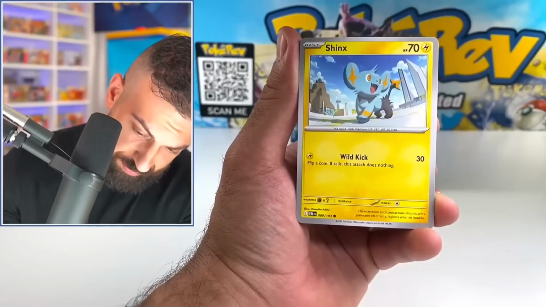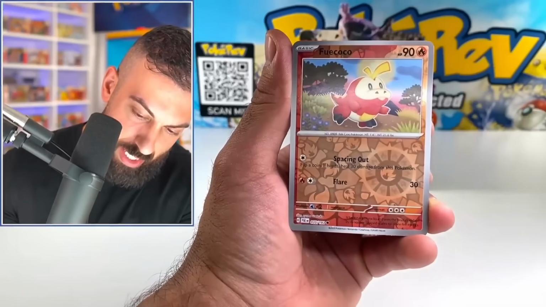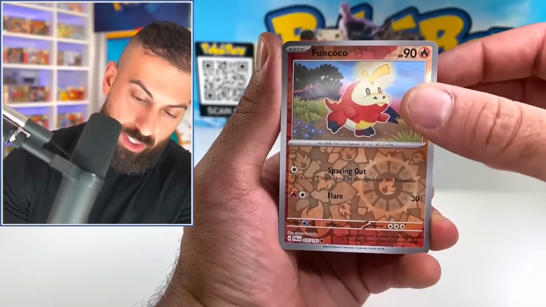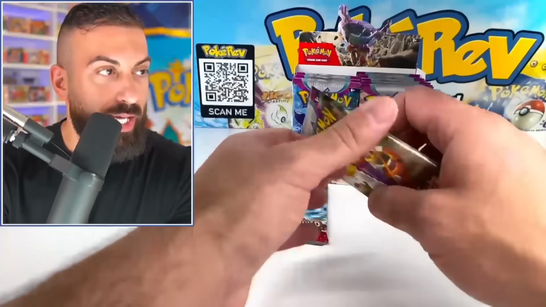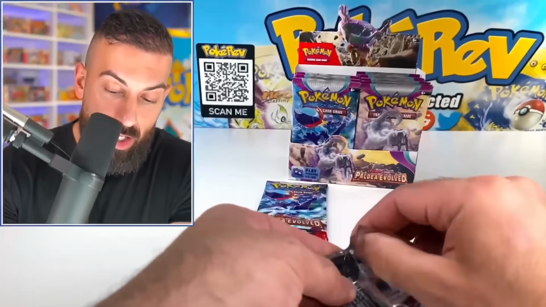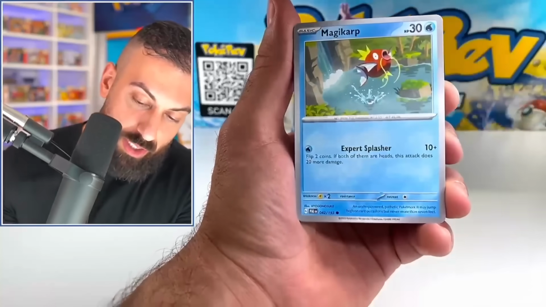But let's see. Shinx. Flamigo. We got Tinkatink again. Fuecoco as a reverse looks good. Into a Sableye. Nice. Regular holo. Do you guys think that we're going to get secret rares out of here? Do you think we're going to get those special illustration rares or anything like that? Let me know what you guys think down below.